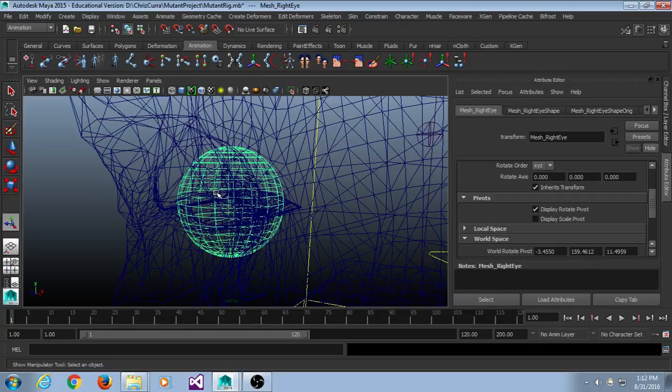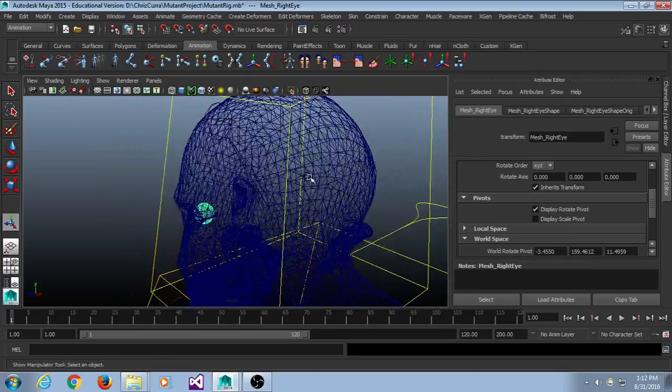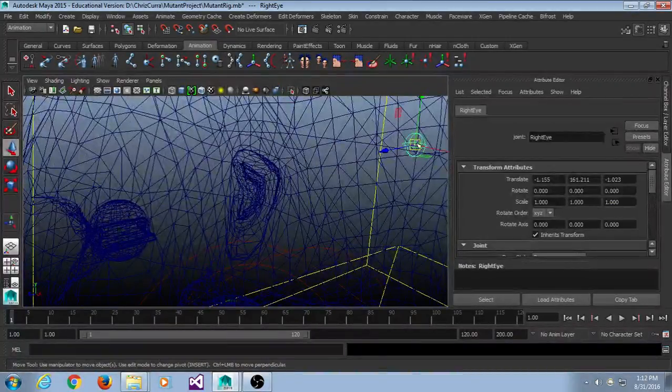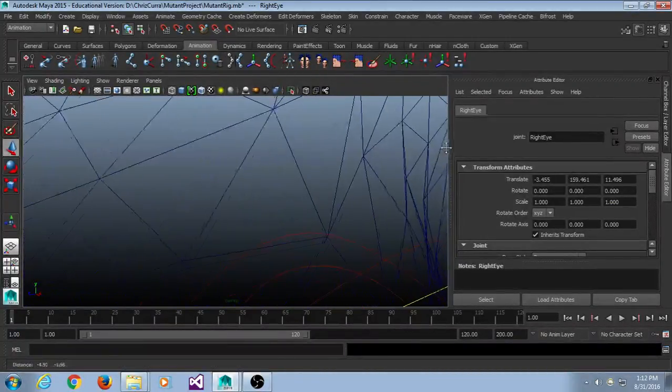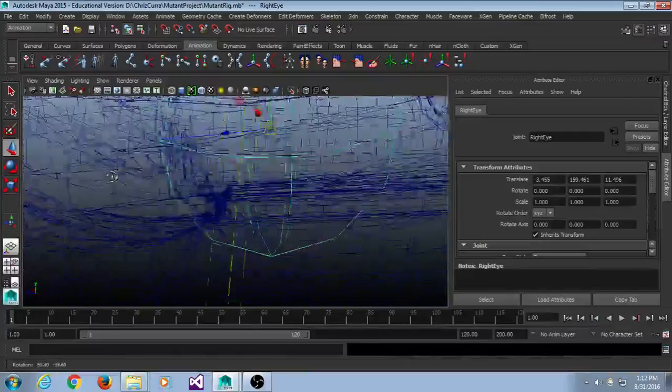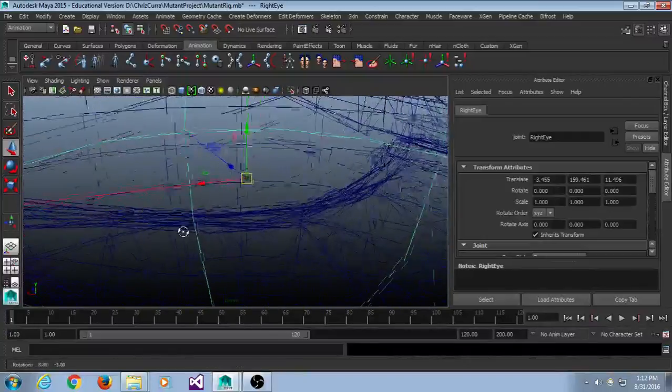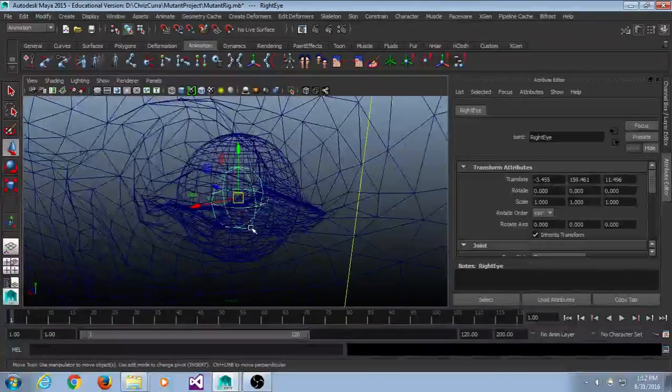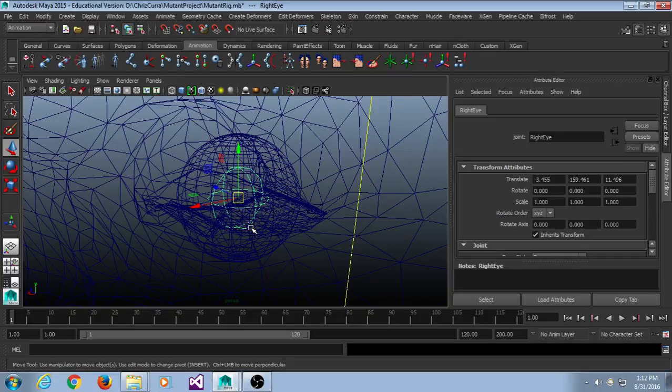But basically, if you select the eye, go to Modify Center Pivot, and then hit Control A, there's a tab that says Mesh Right Eye, and if you scroll down, there's a little pivots drop down, and you can turn on the Display Rotate Pivot, and you can snap that joint to the pivot point. And we need the joint in the exact center of that eyeball, so that when the joint rotates, the eyeball rotates perfectly around it. And if you're moving around the joint, you can hold V on your keyboard and it will snap to the center of the eyeball pivot.